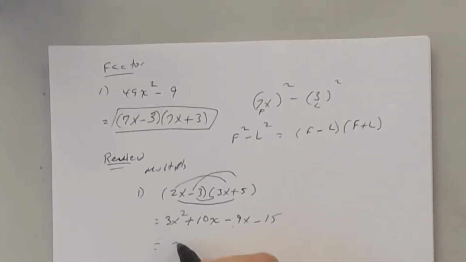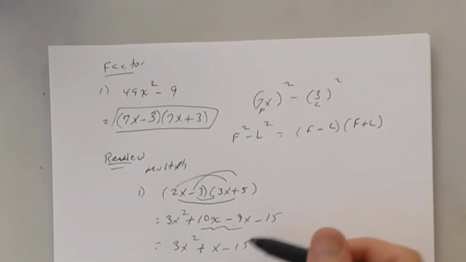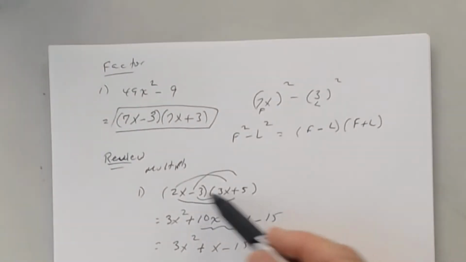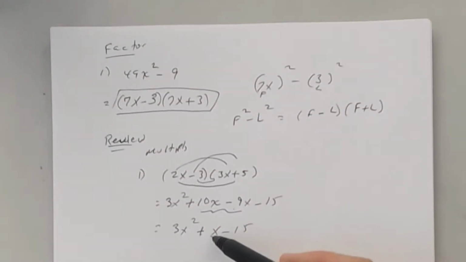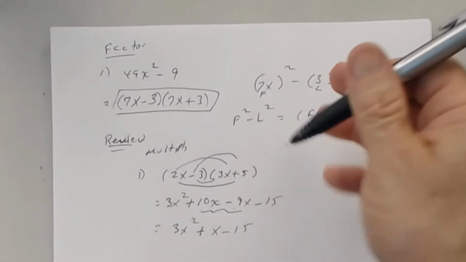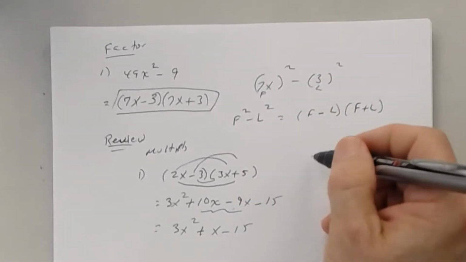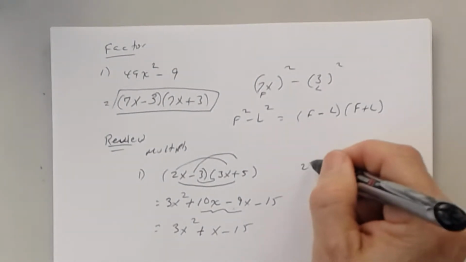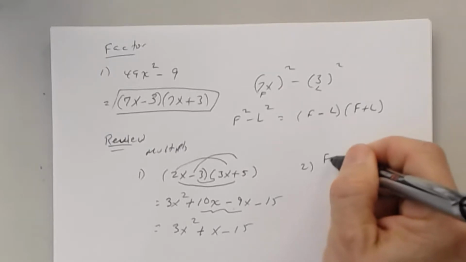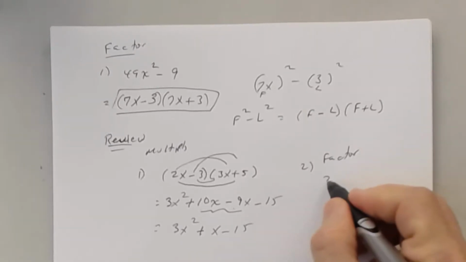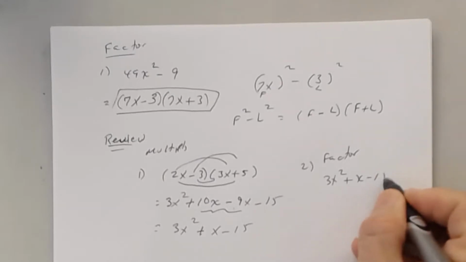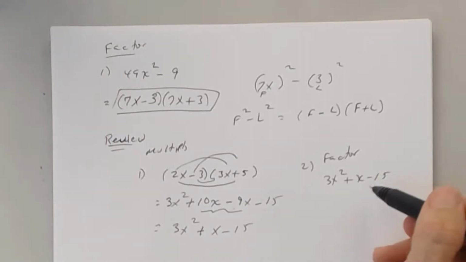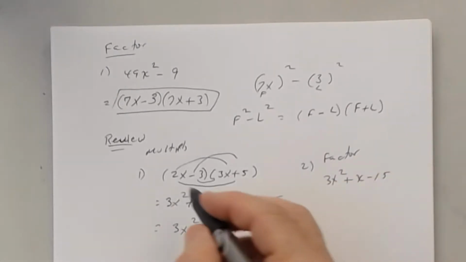When I combine like terms, I get 6x squared. What do I get when I combine the outer and the inner? x, and then minus 15, right? And so notice that when I multiplied these two binomials out, I got this. Do you agree? Yeah. Now, in a previous lesson, what you were asked to do next, in the last 2 or 3 lessons, was to factor this trinomial, 6x squared plus x minus 15. I'm sorry, 6x, you're right, thank you.